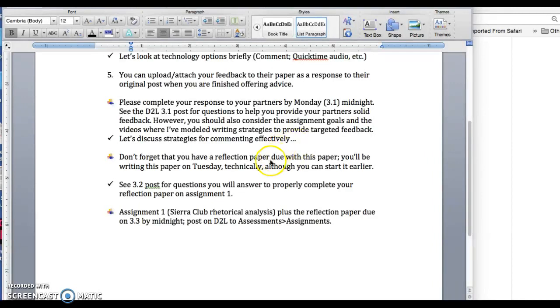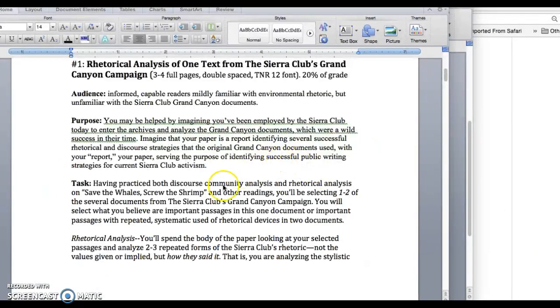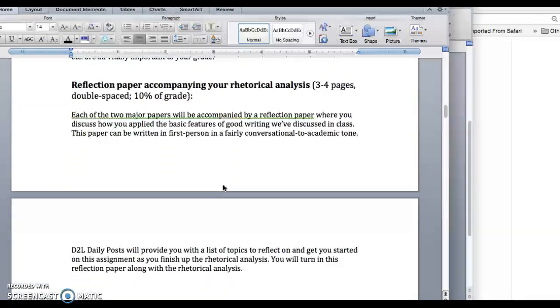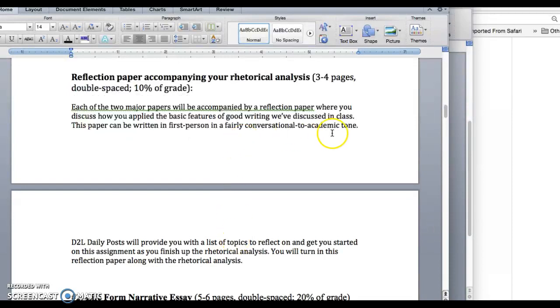Don't forget that the last thing you have is another paper due with this. We haven't talked about it much. It's a pretty simple paper. It's just you reflecting upon and evaluating your writing. Okay, and it can be found under assignment descriptions. There's number 1. Every time we have a major paper in here, you have this reflection paper that comes with it. You see, it doesn't take long to describe. You can read this briefly. But essentially what I'm saying is that, and this works really, really well in our online format, now that you've written your paper, how did you use various elements of class? How did you deploy them?